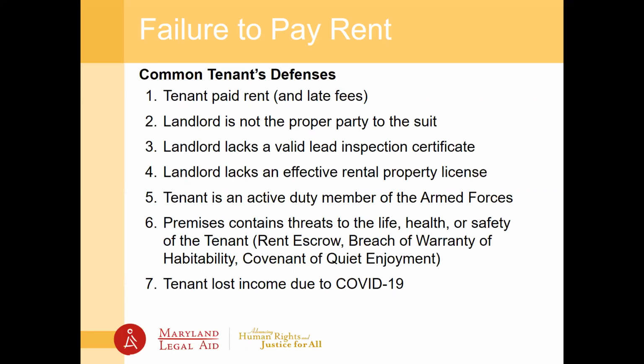If a tenant lives in a premises that has threats to their life, health, and safety, the tenant may raise that as a defense for not paying rent. Either they want to pursue rent escrow, or they want to claim there's a breach of the warranty of habitability, or a breach of the covenant of quiet enjoyment. All of those say the basic premise is that where I live is uninhabitable, and therefore I withheld rent because I gave notice to the landlord and they still haven't done anything about it. Therefore, I don't believe I should have a duty to pay because the landlord hasn't fulfilled their duty to maintain premises that are fit for human habitation.